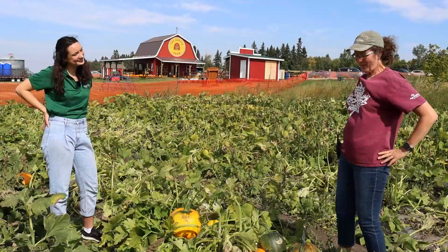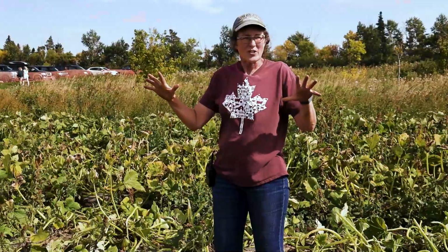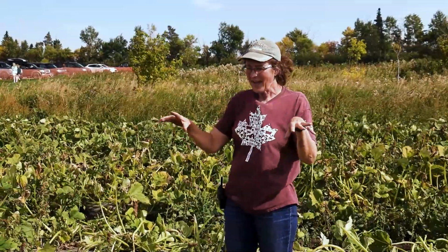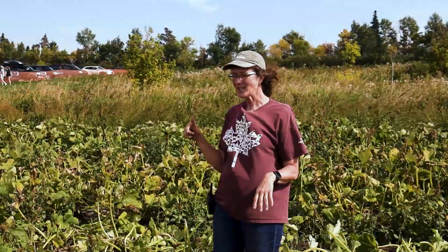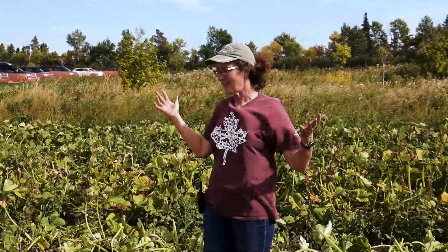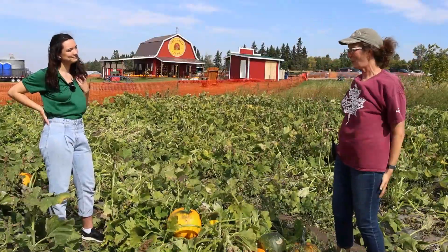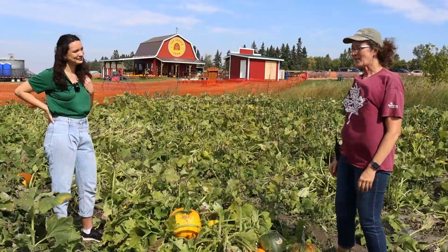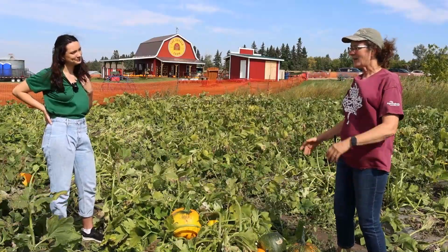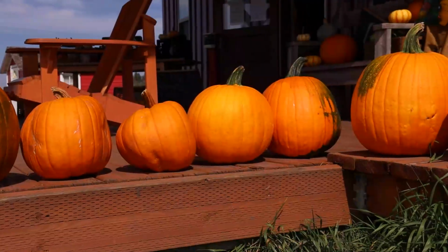What's your favorite thing about being a pumpkin farmer? Oh, why do I love pumpkin farming? Because when my boys were really little, it's like a treasure hunt. Inside the pumpkin patch, they love to go searching because the perfect pumpkin can be found in the patch if you spend some time looking. And everyone has a different idea of what a perfect pumpkin is. So yours might be just a little guy, and the next person wants the big monster 45-pound pumpkin. So it's that treasure hunt of growing them. And they grow so fast and they're easy to grow, and it's kind of fun.